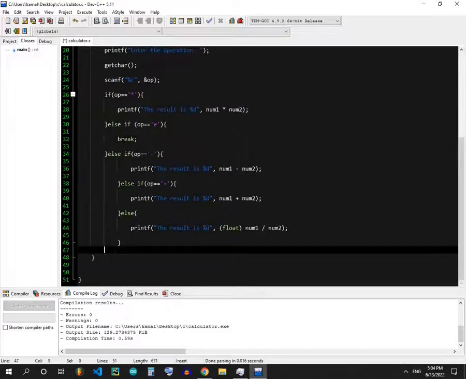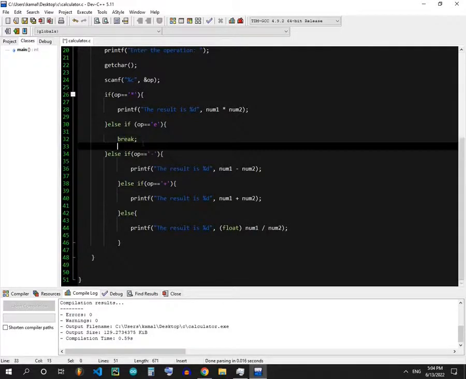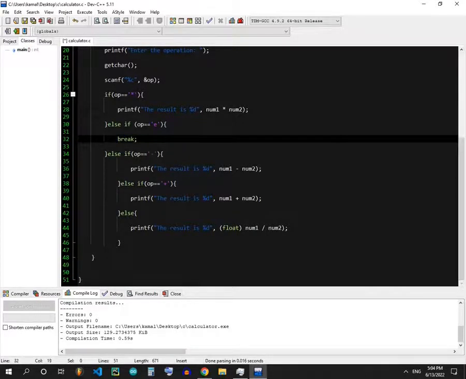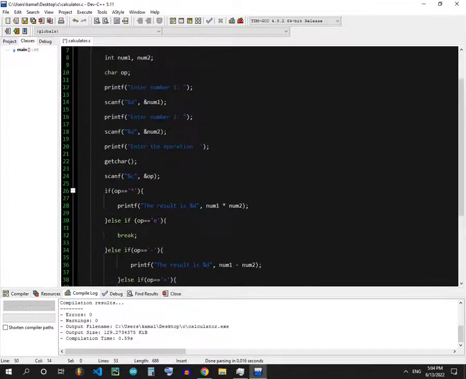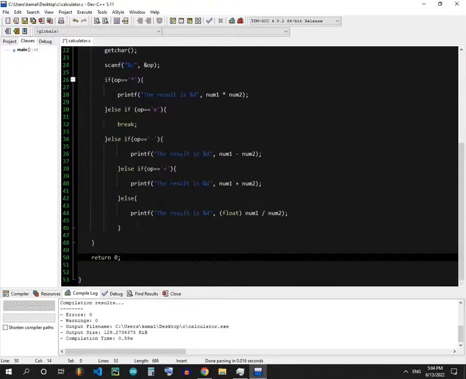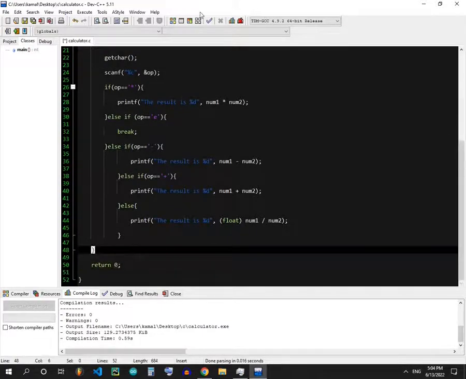Except that, you can also stop it by returning 0, it does work. And at the end we will do return 0. It is not important, it just tells you that there are no errors in your code, so we'll do it.